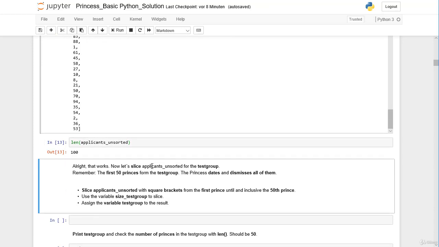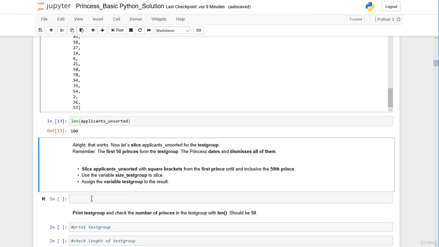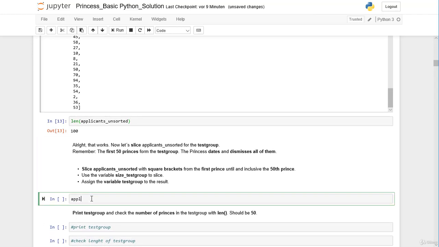Now our naive strategy is to slice our group of princes into a test group of 50 princes and a select group of 50 princes. So let's first of all slice for the first 50 princes, and we can do so by having our list applicants unsorted and then opening a square bracket.